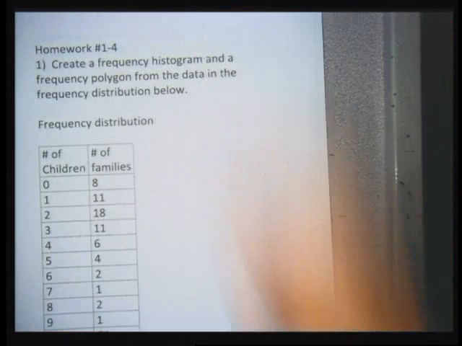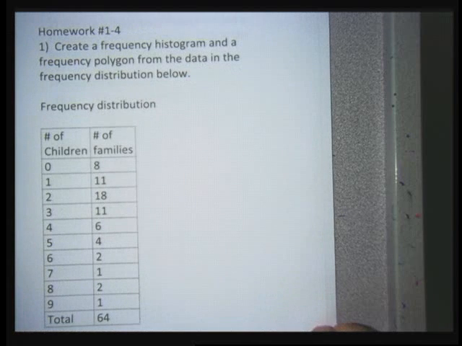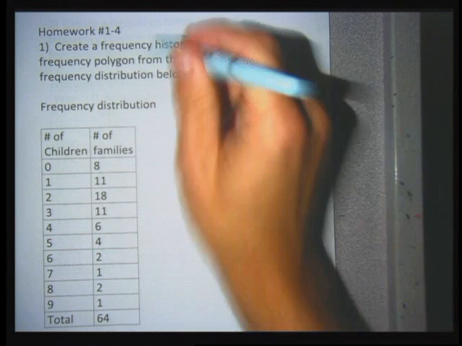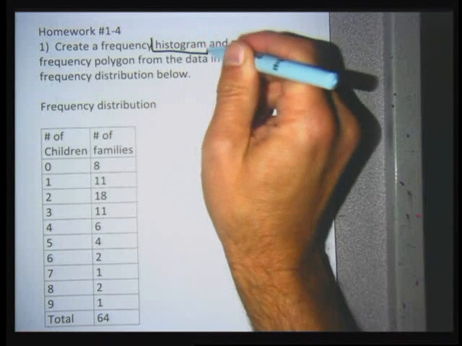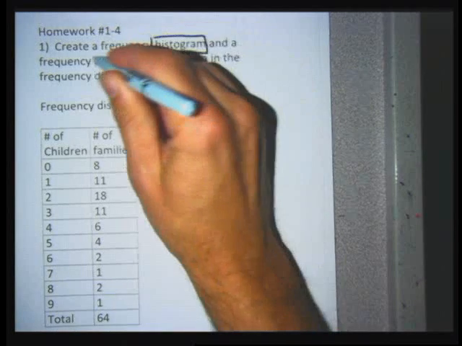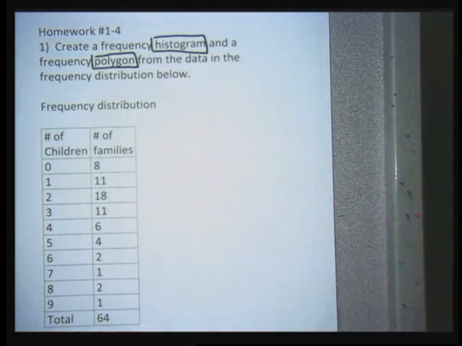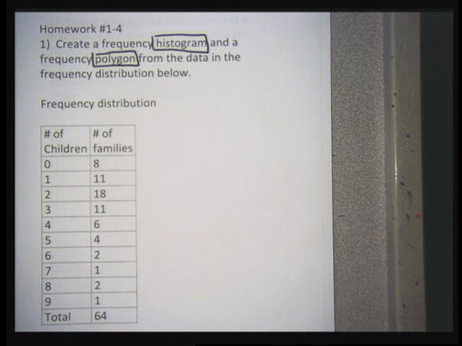Alright, so now homework. So this is your homework. Looks like these aren't the same problem. It is what it is. So this wants you to just make a frequency distribution from this. It wants you to make a histogram, or frequency histogram, those words are interchangeable, and a polygon graph, frequency polygon, for this. So you're going to make a bar chart and a line graph, and I probably should put them both on the same graph like I tried to show.